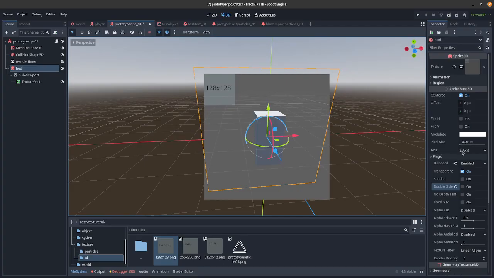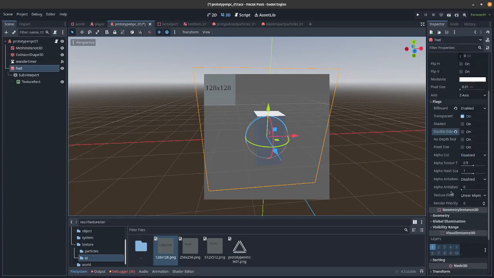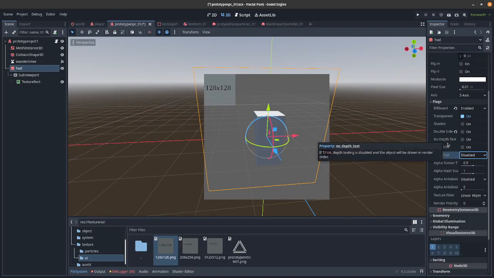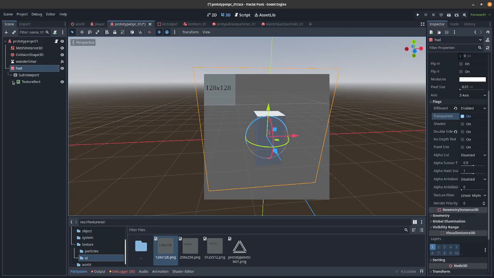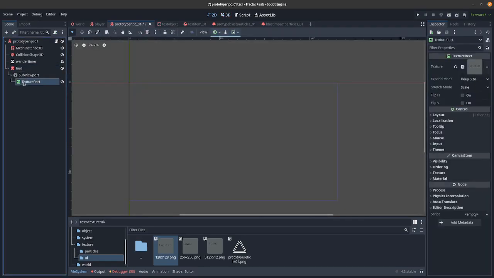Pixel size, axis, z-axis. Texture filter, linear mipmap, alpha anti-aliasing, alpha hash, alpha scissor, alpha cut. Pixel size, no depth test. Double-sided, shaded. Because transparent should just work, right? I mean, it kind of works, but what is? Oh, you know what?